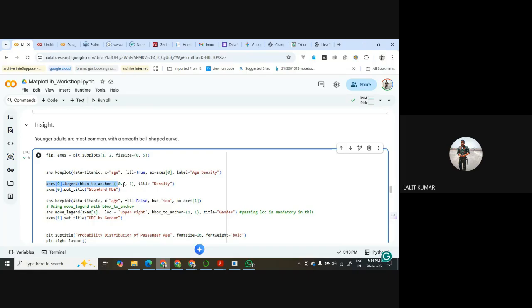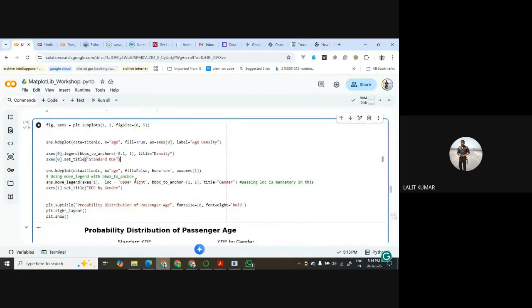So by passing this position minus 0.1, I will try to shift the legend to the left on the upper side. If I want to do it using sns move legend, I will give loc. This is mandatory. Without giving loc, it will throw an error. And I use the same function from Matplotlib, that is bbox_to_anchor. I'm giving 1, 1, so it will come on upper right.